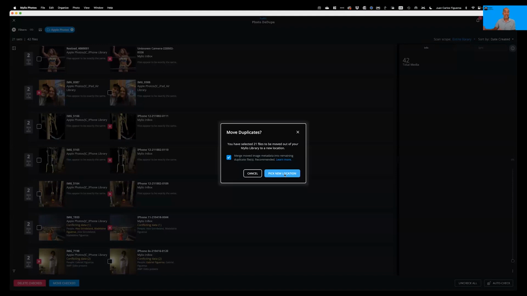And you haven't deleted the media. You simply removed it from your Mylio catalog. And that means that it's going to be removed from every device, but the originals have been moved to a location of your choosing. Now, be sure that when you pick a location, it is not part of your Mylio library already, or you'll get an error.